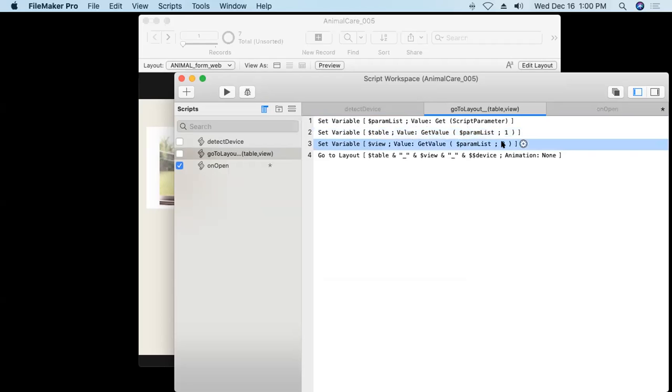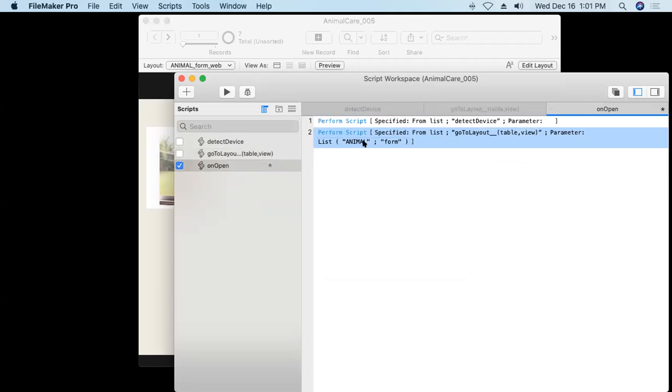Then the second value out of that list, and store it as a variable called view. And then we're going to stitch that all together into something that hopefully represents one of the layout names: animal underscore form underscore, and then whatever device the user is on, desktop, web, iPhone, or iPad. All right, we'll save that script and we can close these guys up.